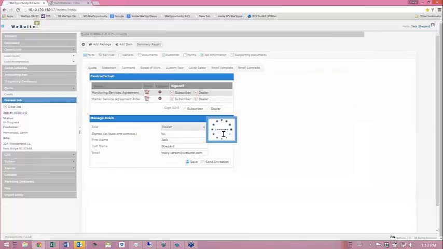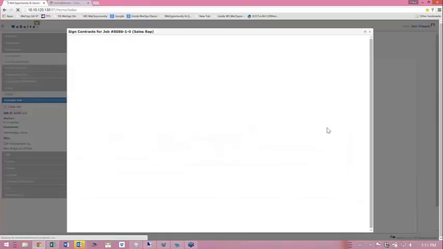What you're going to see next is confirmation that those have just turned into green check marks, so the subscriber has signed. And while we're here, I want to point out one other thing. If you're familiar with WeEstimate, you know that our job numbers look like this. So this job, 8086-1-0, exists in WeEstimate. So the entire system is connected together, and you didn't have to do anything except create this quote.